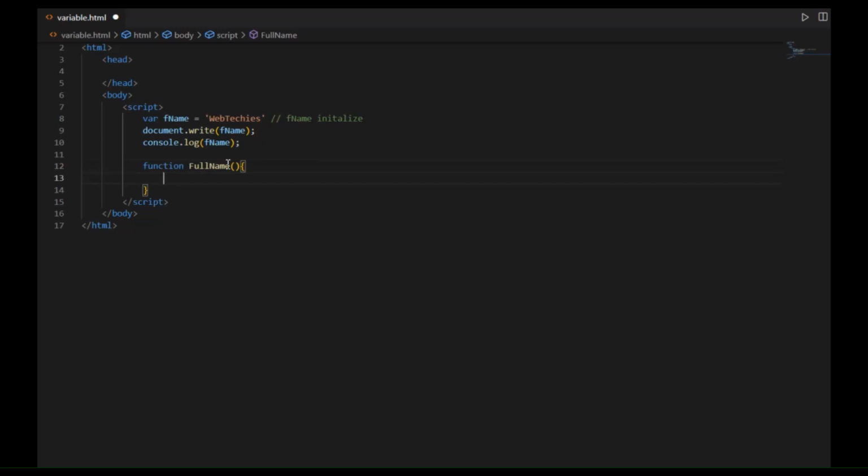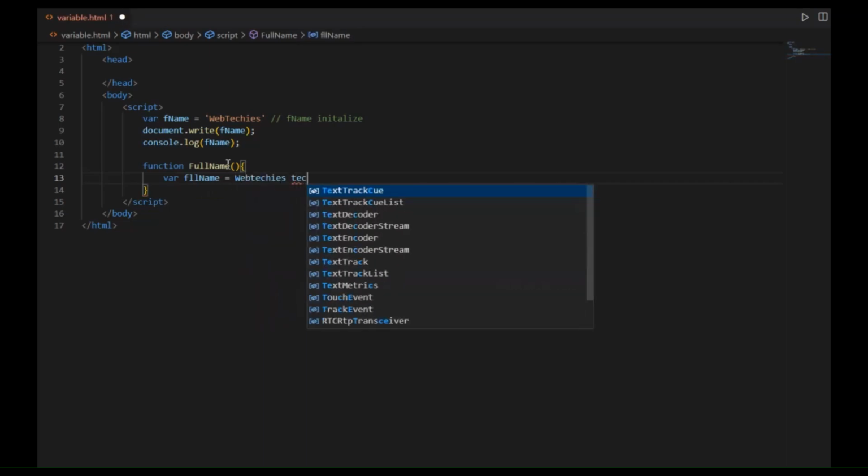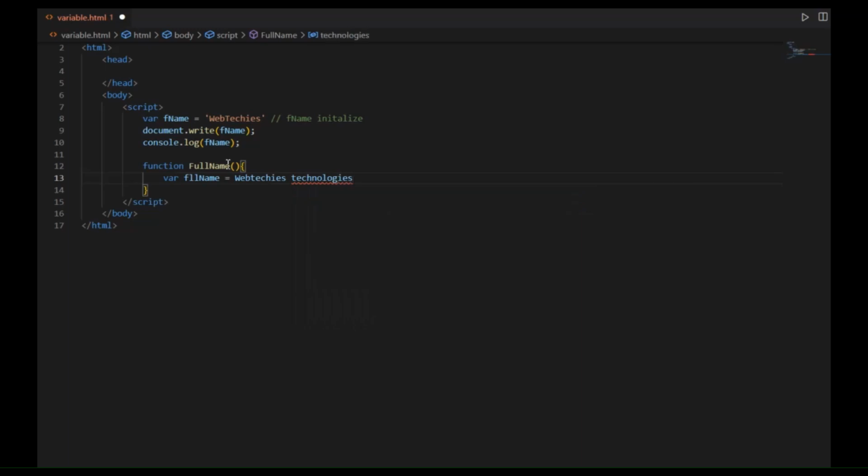So now what I'm going to do is, inside the function, I'm going to declare a variable called fullName, and here I'm going to say web technologies.